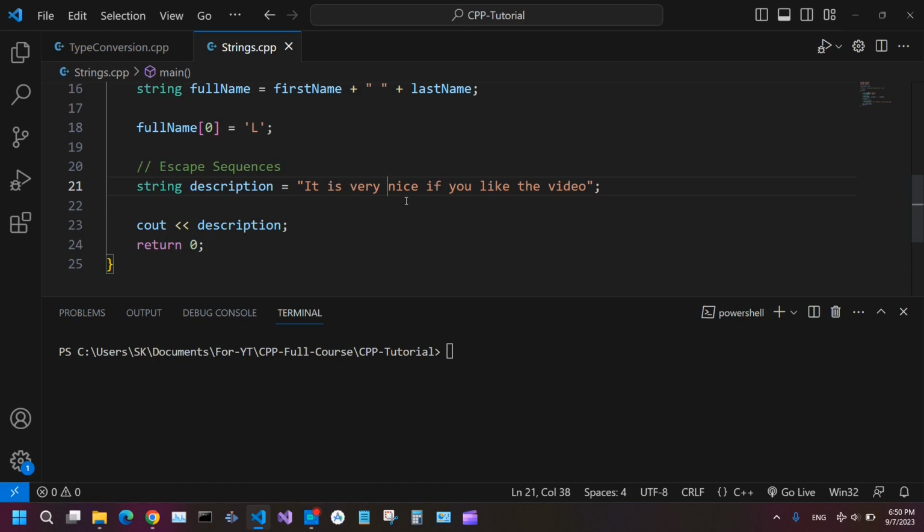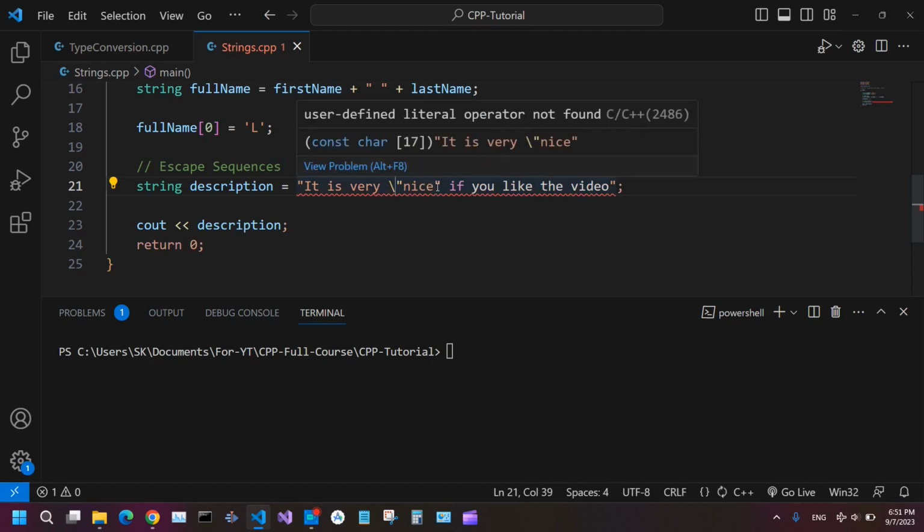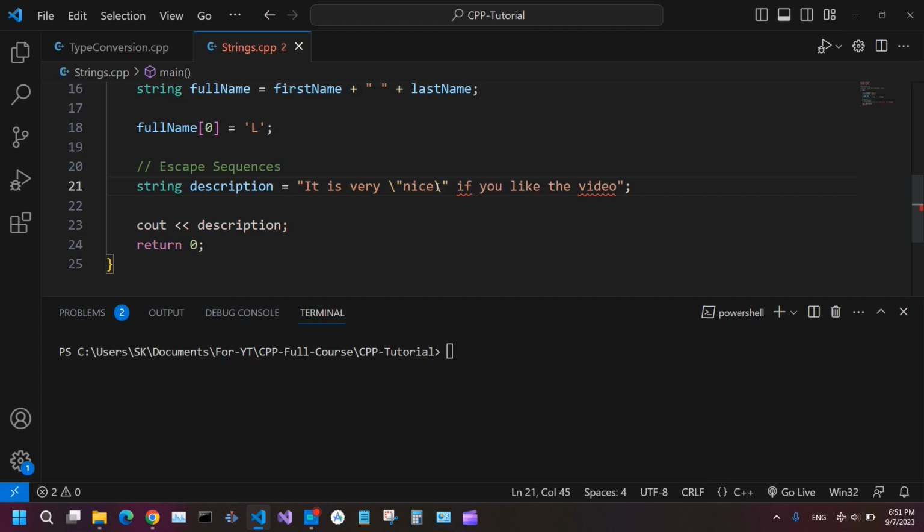For example, if I want to wrap the word nice in double quotes, I will get an error. How can I escape this? Just using backslash and backslash. Now there is no error, and I will see the double quotes if I print this.